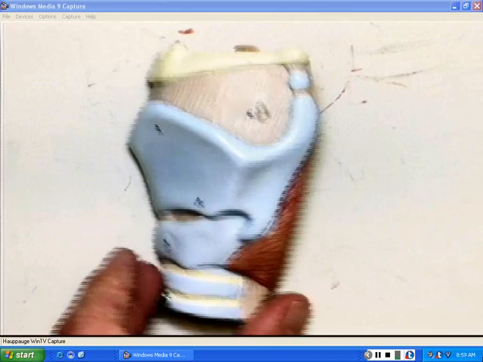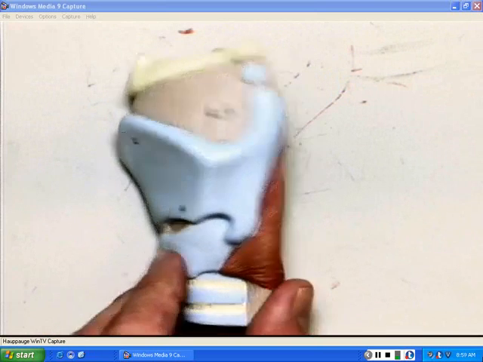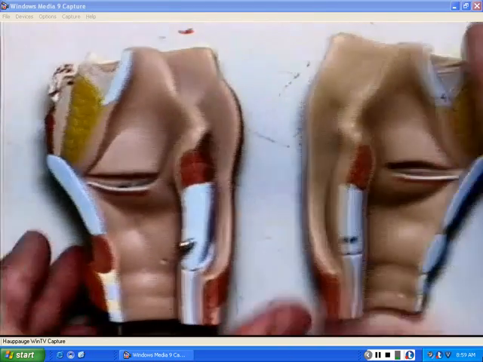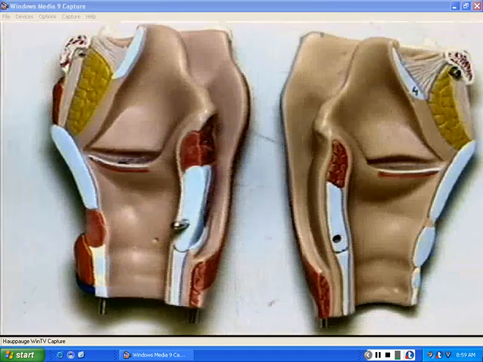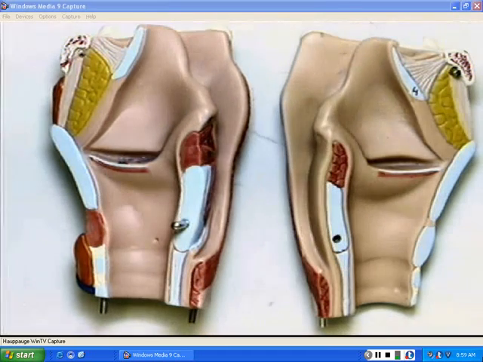Again, seeing it from the outside even more prominently. So this model does do a very good job at depicting these structures in total. And as we can see, vestibular ligament here. The smaller models are the only ones that do that, and so I wanted to depict those as well as I could in this video.